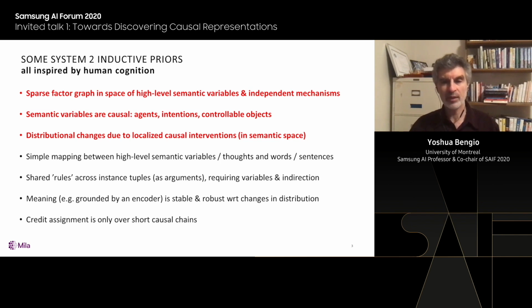Another interesting area that we've been investigating, and that's connected to meta-learning, is the notion that a lot of that high-level knowledge is stable and has to do with the causal structure, while some aspects of it, which are due to interventions, can be changing quickly. And we would like to be able to take advantage of these different timescales and this notion of intervention and changes in distribution and how these changes occur.